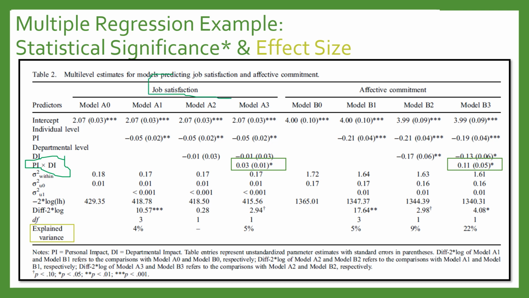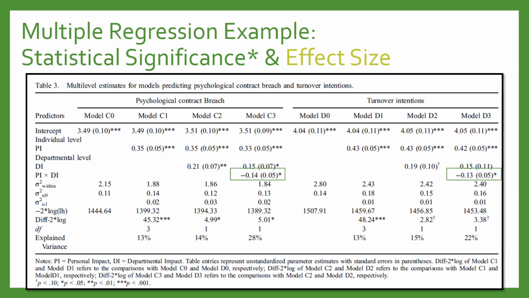Remember, our dependent variables are up here. So the relationship between personal impact of budget cuts and these outcomes depends on the departmental level of budget cuts, right? It depends on what kind of pond you're in, if you're thinking about the frog pond analogy. It depends on relative deprivation, right? How much budget cuts are the people around you experiencing, and that's going to influence how your own budget cuts impact your outcomes. And that's what those little stars tell us, because that means it's a significant moderation effect or interaction.